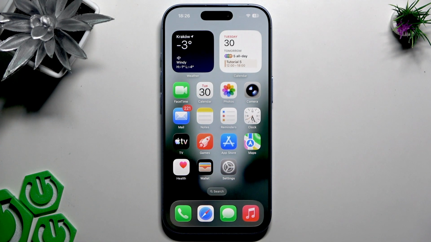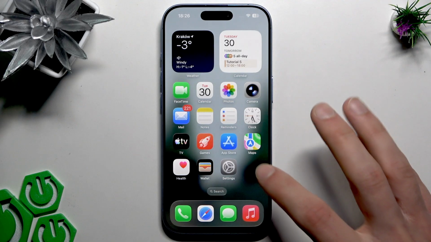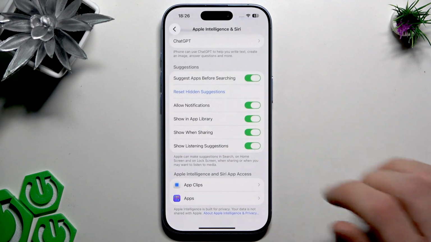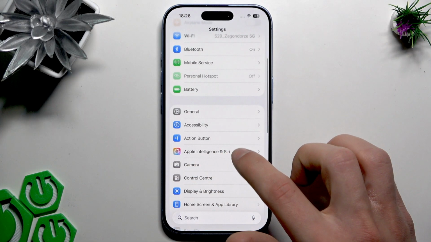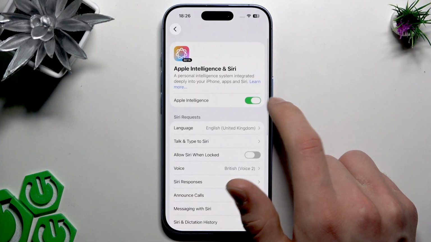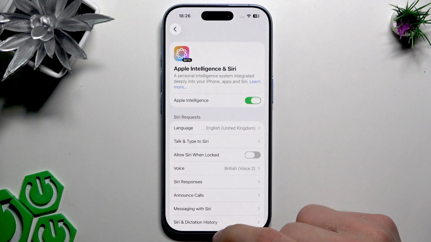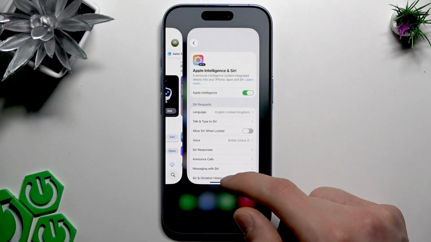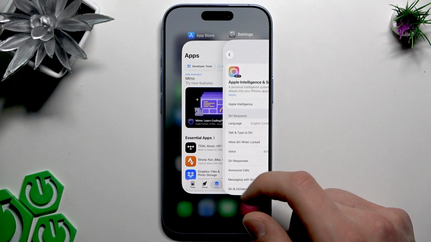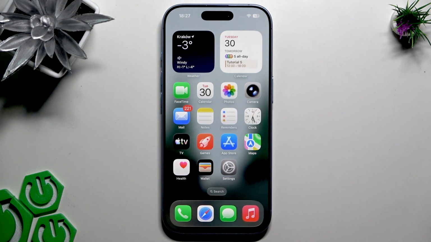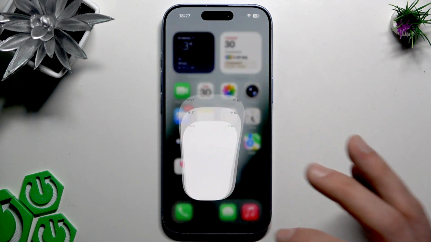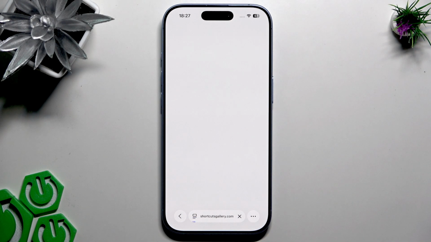To start using this feature, we're gonna have to enable Apple Intelligence service on the iPhone. And to do that, we're gonna have to open Settings. Then in Settings, navigate down to Apple Intelligence and Siri menu and switch on the Apple Intelligence. Once you do that, also download and install the package if you're prompted to, and then just open the page that you want to take a screenshot of.